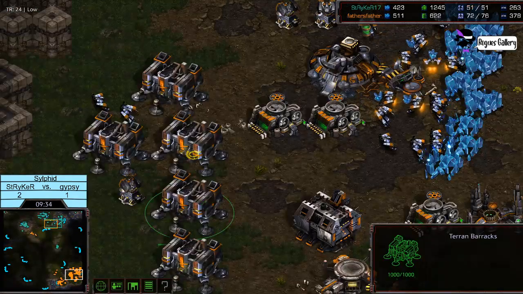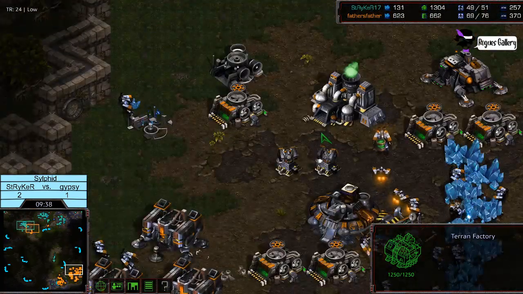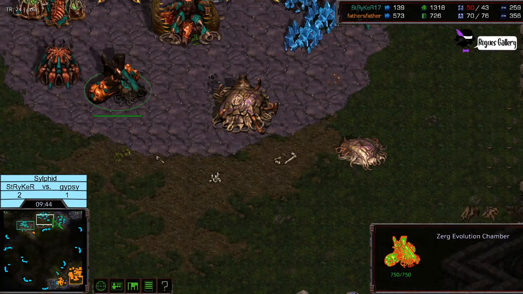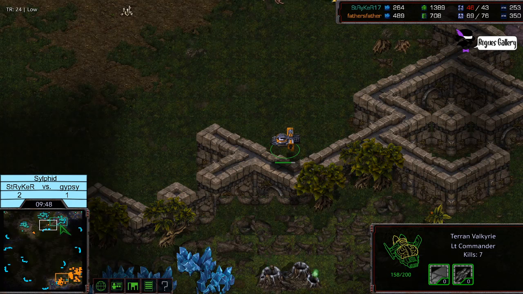It is understandable though. Moving your army across the map when your opponent has Mutalisks is a pretty tall task, especially when you're playing for life-changing amounts of money. Right. We can't forget that Gypsy's not going to be able to afford his medications if he... No, I'm just kidding.